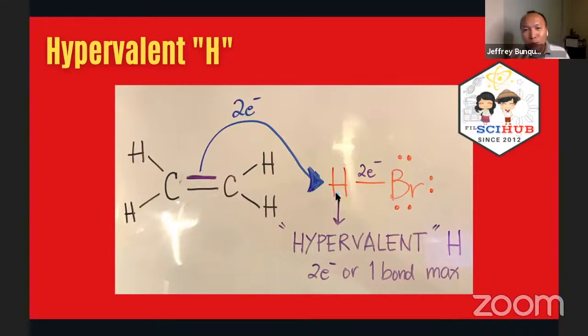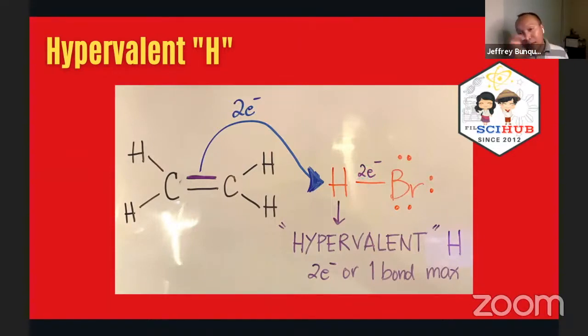And so ito po yung tinatawag natin na hypervalent proton or hydrogen. Sinabi natin hypervalent kasi it is actually getting surrounded, at least at this point, by a number of electrons that's beyond what it can accommodate. Kasi ano nga po ang ating rule when it comes to yung bonding with hydrogen? A hydrogen atom only has a 1s orbital, and that 1s orbital can only accommodate 2 electrons. So kapag po inattack ng inyong ethylene molecule yung inyong proton dito, therefore nagdodonate pa siya ng electron pair. Meron na siyang electron pair dito, so magiging 4 na yung electrons around it. So that's what you call a hypervalent atom.